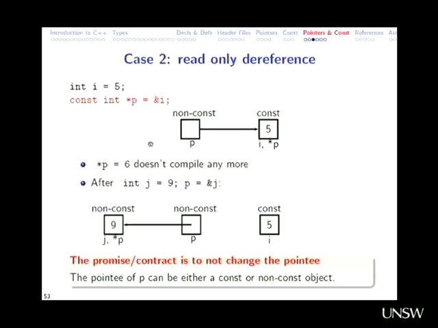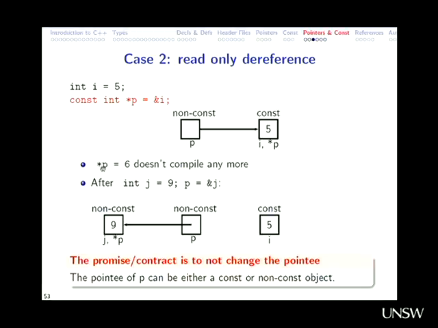Okay, this one. This is what's called a read-only dereference. Okay? We have int i equals 5. We then have a pointer to a constant int. Now, our value here wasn't const, but we've just declared our pointer to be pointing to something that is constant. Okay? So we have i equals 5, that works there, that points to there. Now, we could have here said i++ and made i equal 6, okay? But we're dealing with a pointer only, okay? So the variable i is still non-const, but what the pointer points to is treated as const, okay?